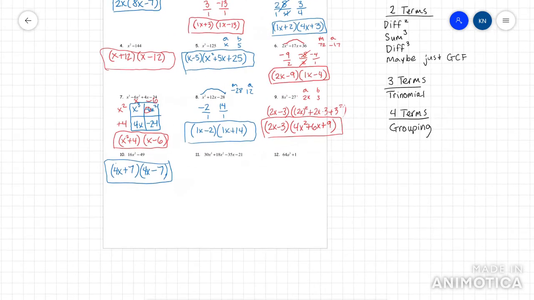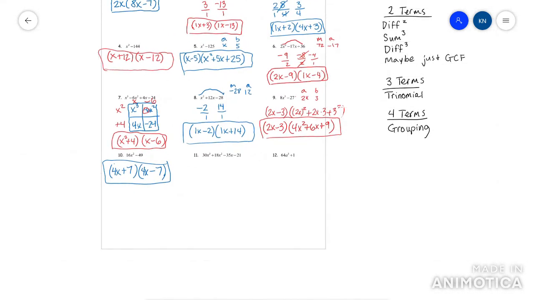Okay, this next one. This is 4 terms. 4 terms is probably a grouping, so I'm going to go ahead and set up my box. Put it all in the box. Okay, now I'm going to GCF down the lines. So this one, I don't want to change up order on y'all, sorry. We'll start with these just like we have always been doing. These 2, they are both divisible by 6 and they both have x squared.